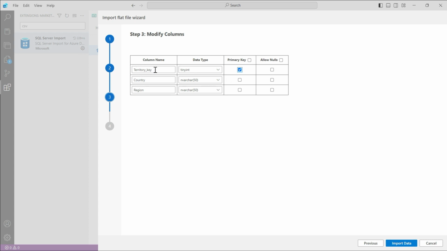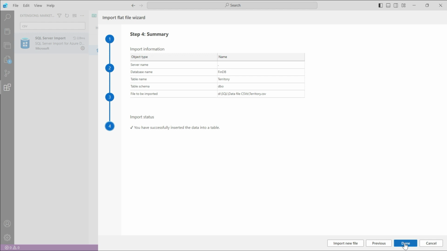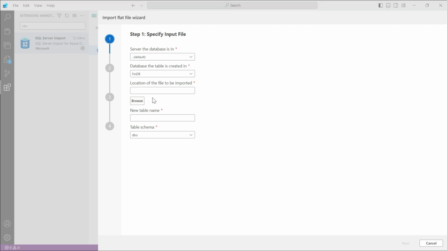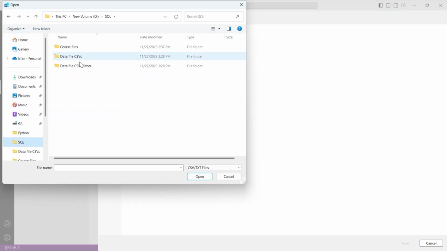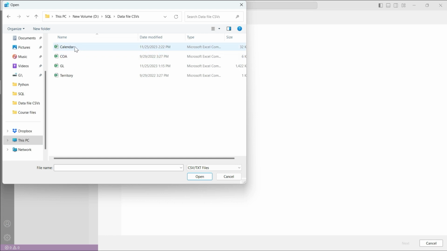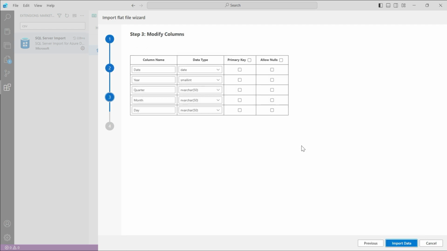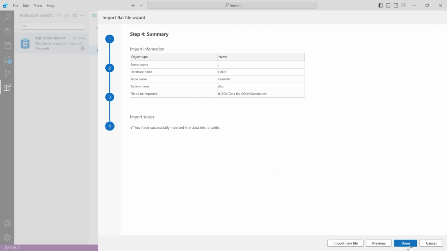So whatever the first column is, named key, that is our primary key, other than the general ledger. And click on import data, and it has been imported. And let us refresh, and you can see we have our table here. And finally let us press Ctrl I again, and let us import our last table for this presentation, that is the calendar table, and let us press next and next, and the date here is the primary key, and import data, and done.